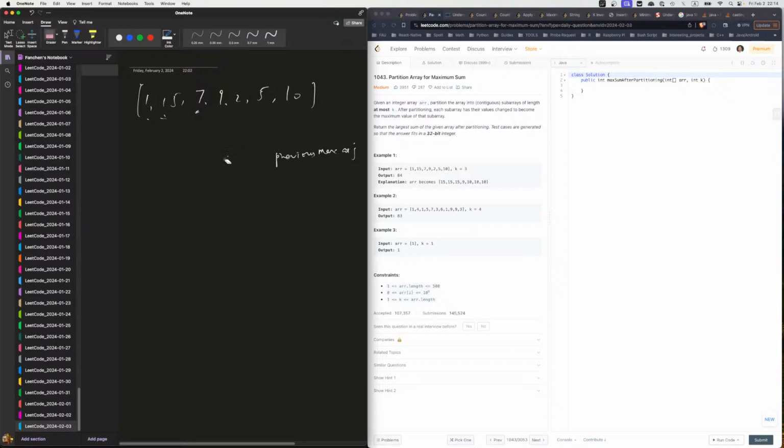Top down is a little bit easier to reason with, right? So if we go top down, let's say dp[i] is the max of array i towards the end. Okay, reasonable. So we want to find dp[0], right?